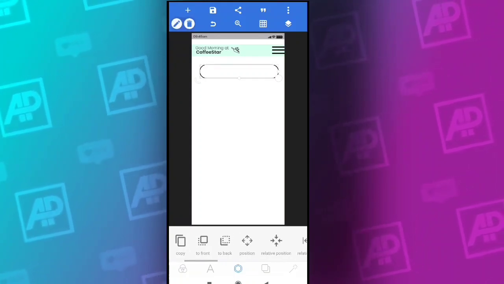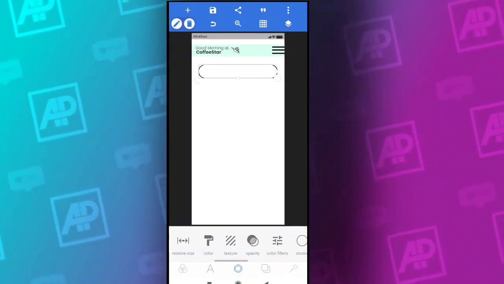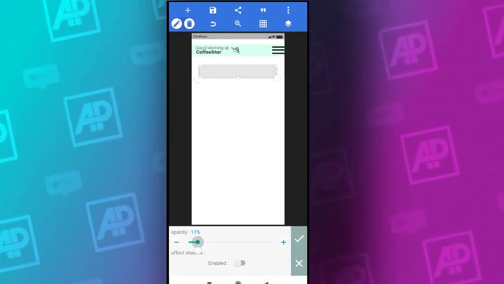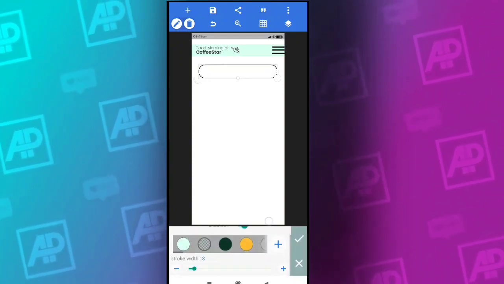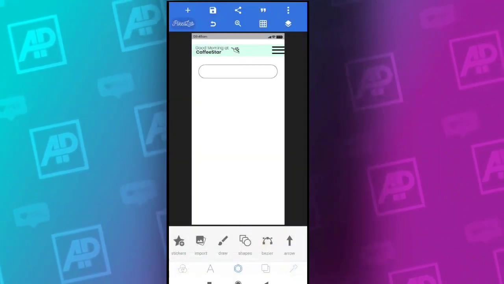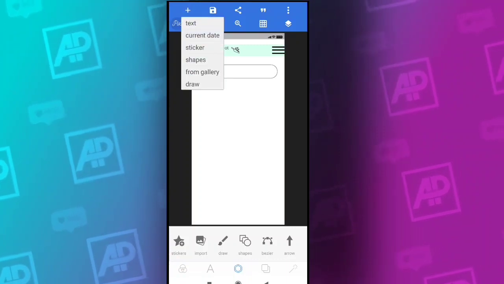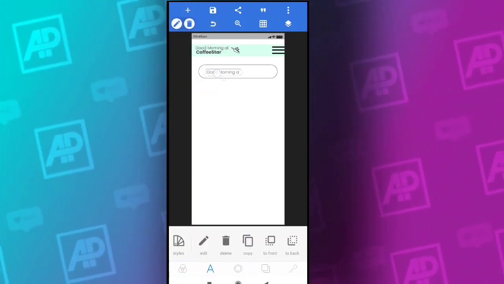Once I add the stroke, I'm gonna align it completely, and then I'm gonna go select the opacity. As you can see, I can't really change the opacity. I just want the stroke to be faded. So again, I'm gonna go into strokes and decrease the opacity or transparency, and this is how it looks. Once I'm done with that, I think it looks really good.